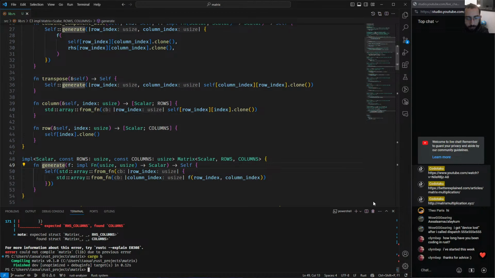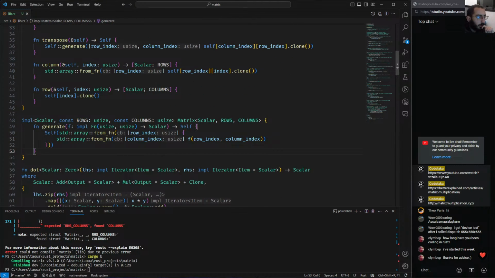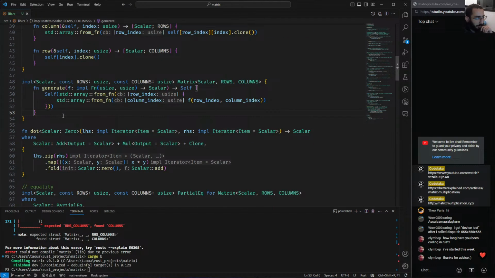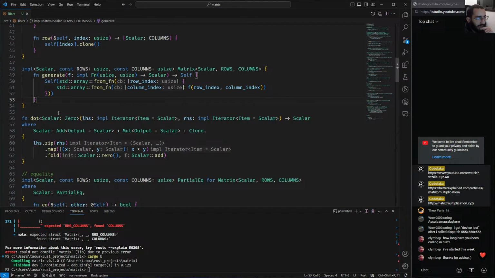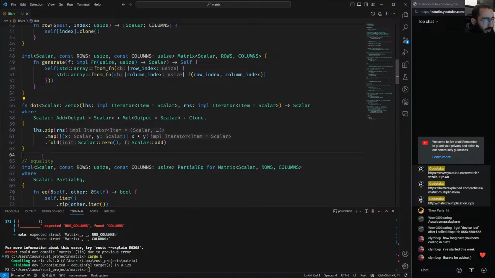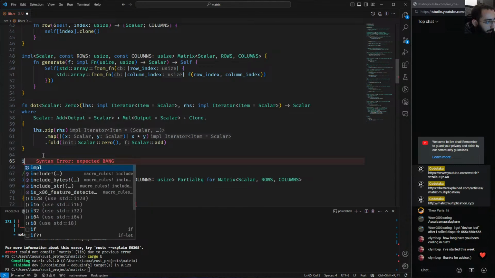There you go. Cool. So the other thing that I want to say is, I actually forgot. We wanted to make the blanket implementation of dot instead of making it a free function. Anyways, let's just impl.